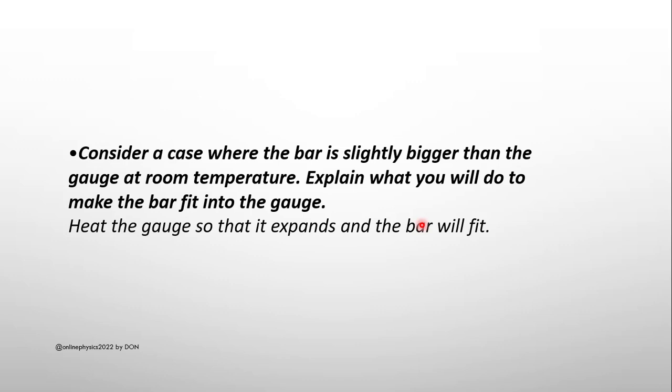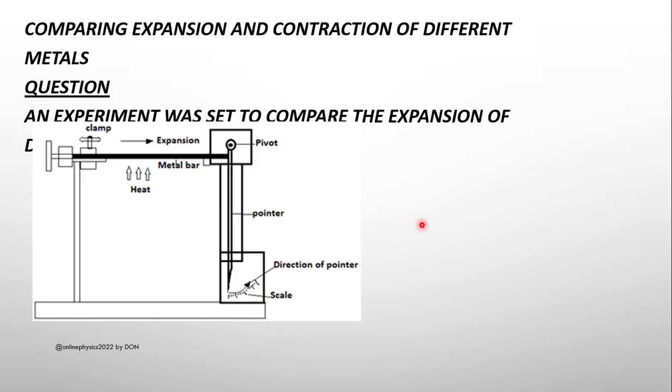And as you can note, in this topic we have key terms that we have to use. For example, expand, contract. Once you've made an observation, then you are expected to use such terms so that you can be scientific and on point. Then we have another experiment that is for comparing expansion and contraction in metals.